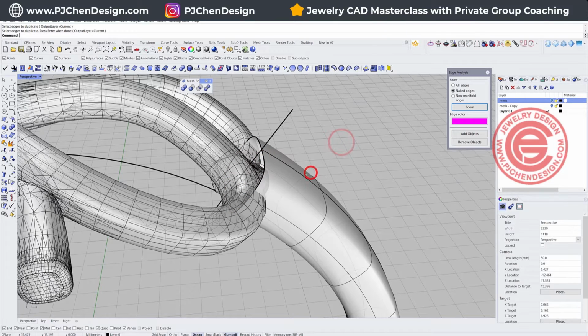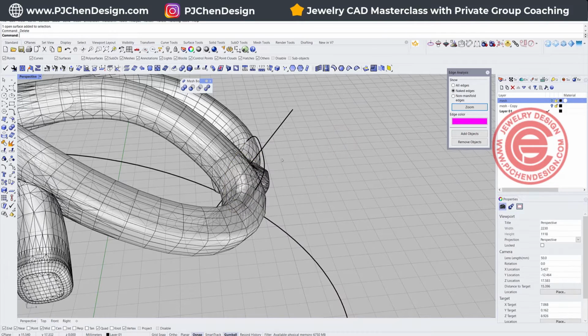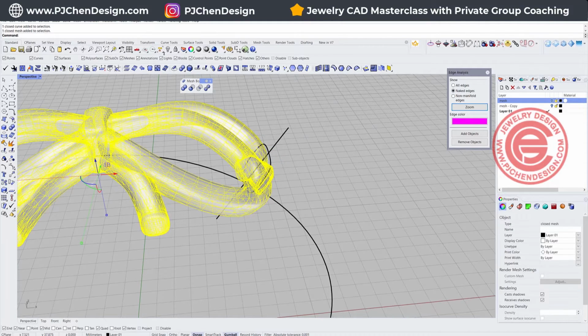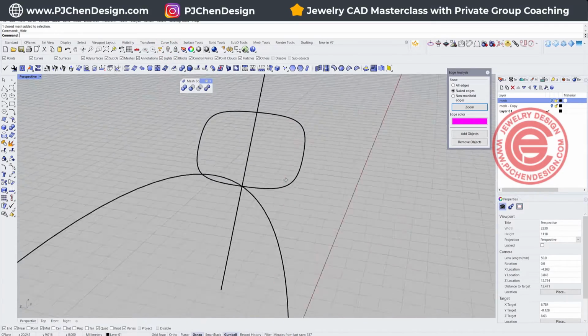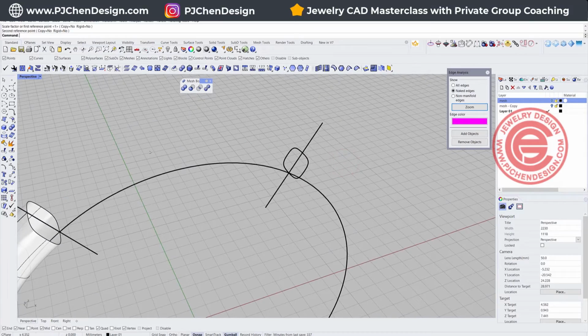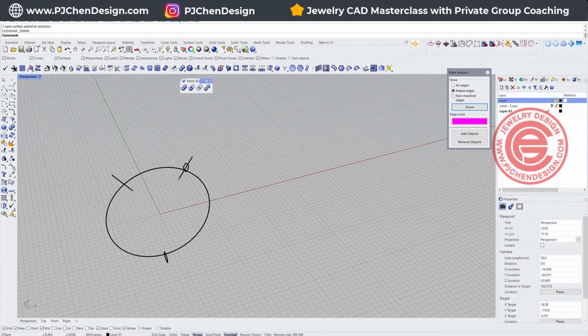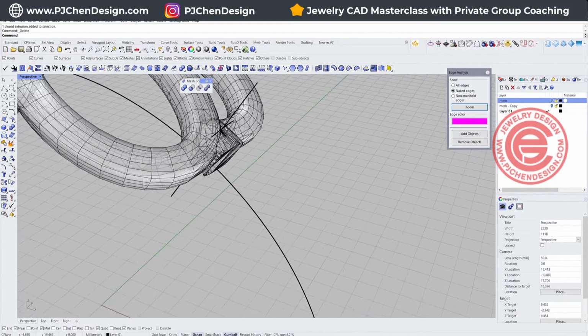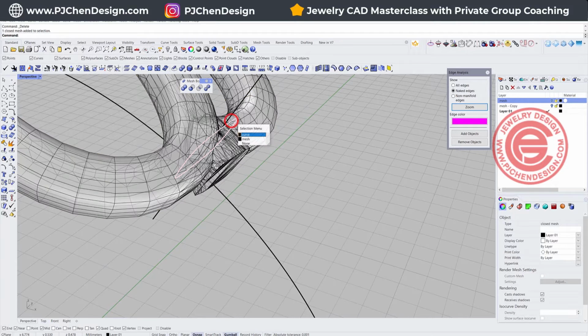And then we no longer need this ring shank. That is just helping us to find this curve. So I'm going to hide this first, and then you can see better. So ideally, this is a little bit too tall and maybe too wide. So I'm going to 3D scale about this curve, snapping here to here, and just bring it down a little bit. All right, I'm going to also turn back on the top portion that we have and see if this curve is hiding inside.